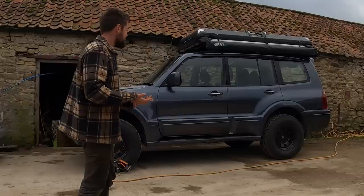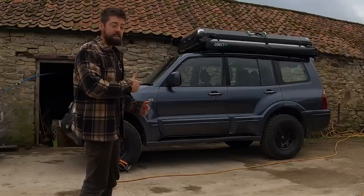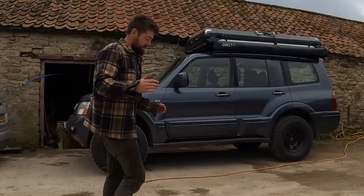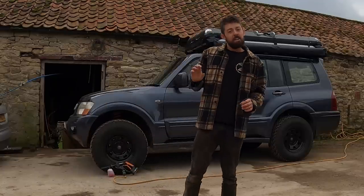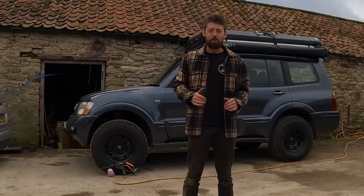So it's a 50 millimeter lift, but it's more than that because obviously it was sagged before, especially in the rear. Been for a test drive just on the road. It feels good, a little bit stiff, needs to settle in a bit, but it'd be nice to get it off road and test that properly.